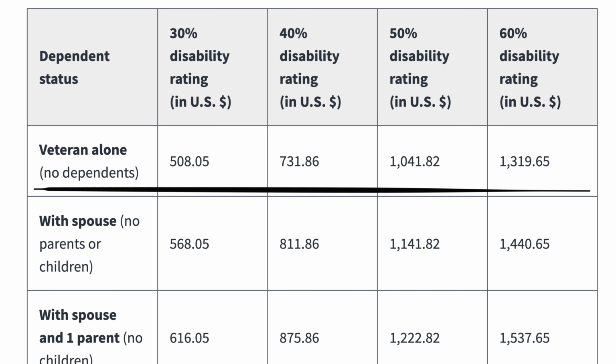How do I know if I'm receiving compensation for my dependents? They don't really break it down very well. And this is why when I show numbers on the screen, it's veteran only, the base pay, because everything is on top of that. If you go in and look at your current base pay and it's higher than that, then you're either getting compensation for dependents or you're getting special monthly compensation, or maybe you're getting some other kind of allowance, but you want to find out why you're getting an additional amount. You may be getting paid for a spouse that doesn't exist anymore, but it also might be an auto allowance or a clothing allowance or something of that nature. So you need to call the VA. They're the ones that pay you, and they're the ones that are going to be calling for that money back. Call them and have them break down your payments for you.